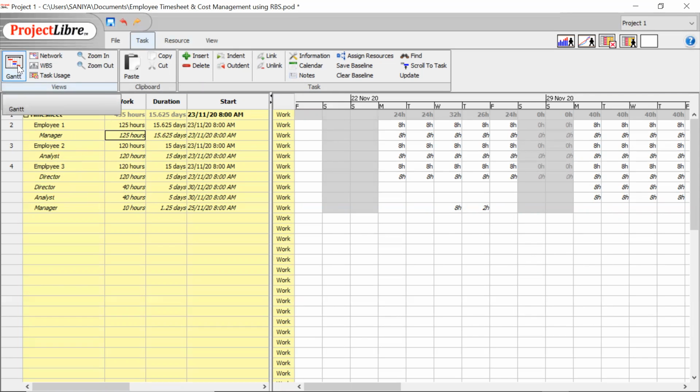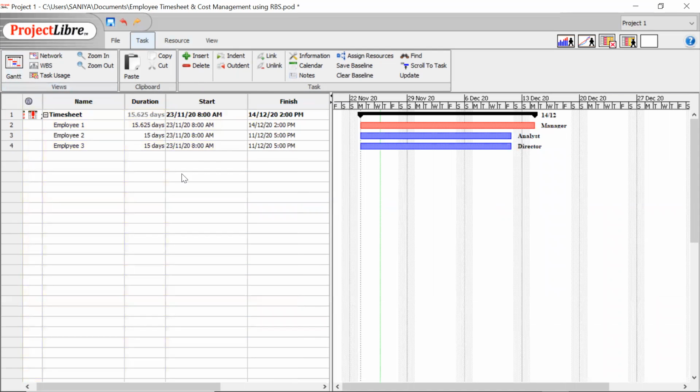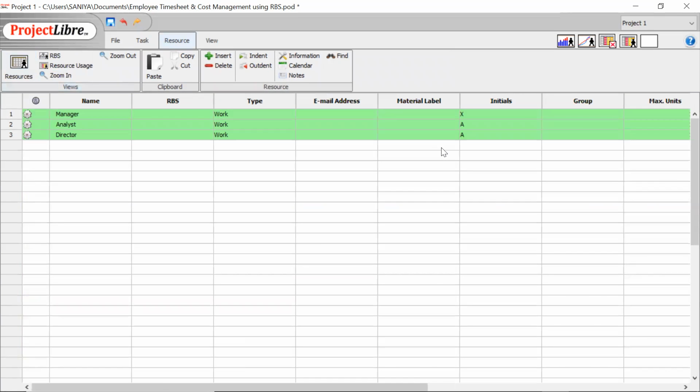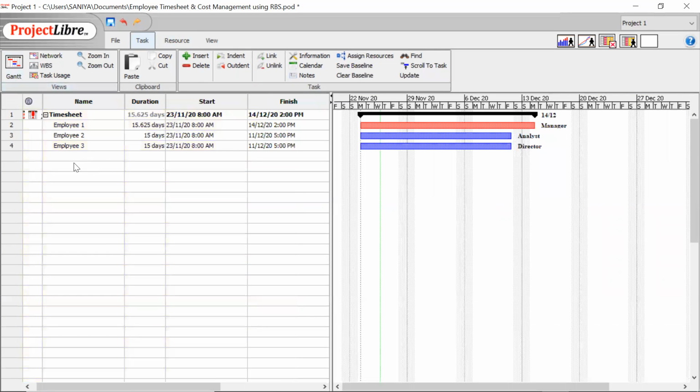And then you go back to the Gantt chart and see the main screen again. So basically you go to the resources and you can change here whatever you like according to your availability, your resources, and your project. But you just need to make sure that you go back to the Gantt chart and create your employees and then assign them to the particular section that they are in, whether they are manager or analyst or director, or they belong to sales category or any other.